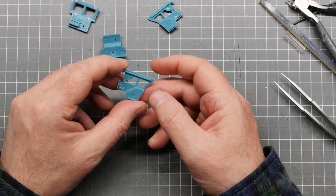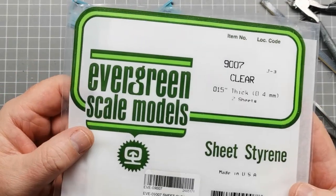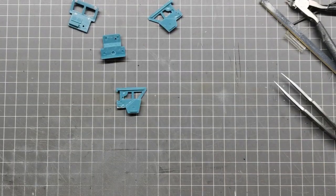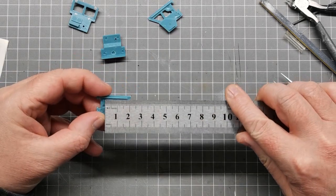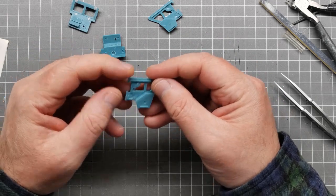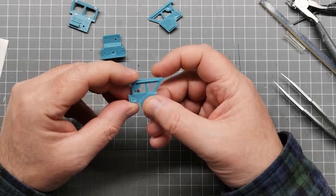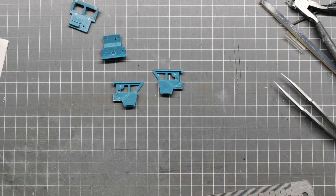Before I put this together, I really need to measure up the windows. For the windows, I'm going to be using this clear sheet styrene, which is 0.4 millimeters thick. I'm going to go through the process of measuring up the area where I'll be able to glue the windows in place. I'll probably just use some PVA or white glue to hold them in place, but I really need to measure it up before I get this all together, otherwise it's going to be a bit more tricky. So I'll get them all cut out and then I'll show you what that looks like.